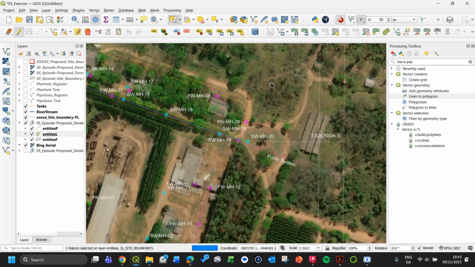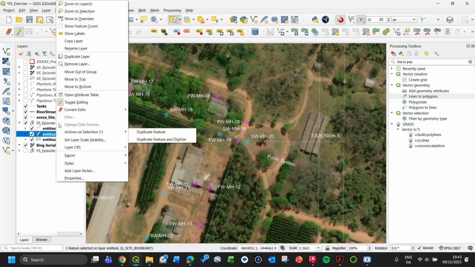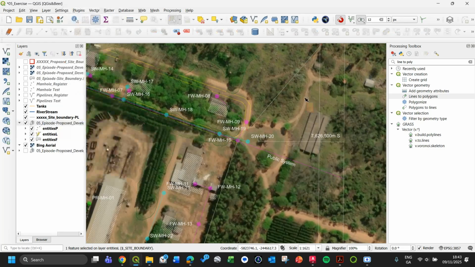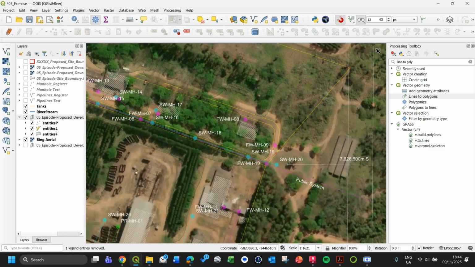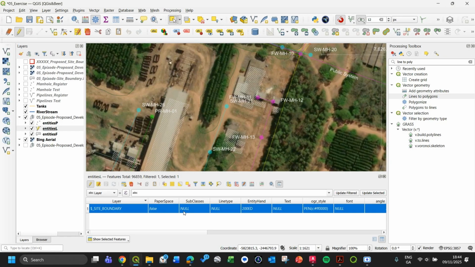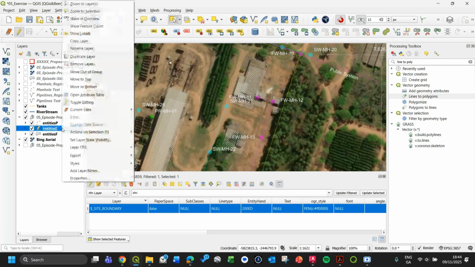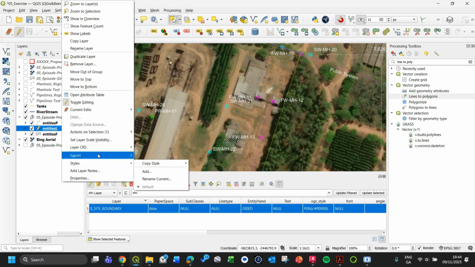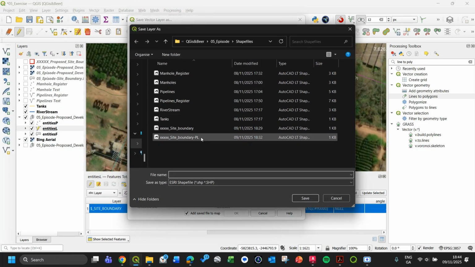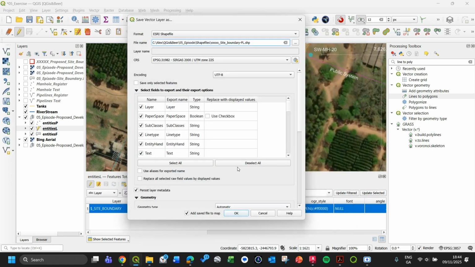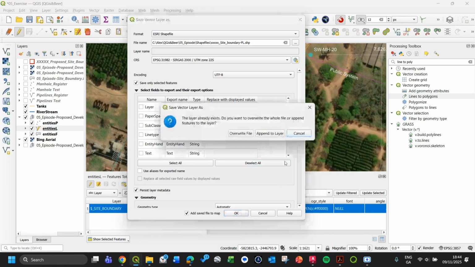So let's select it here. As you can see, it is selected here in yellow. So right click, export. I don't want any of these attributes. Save all selected features and OK.